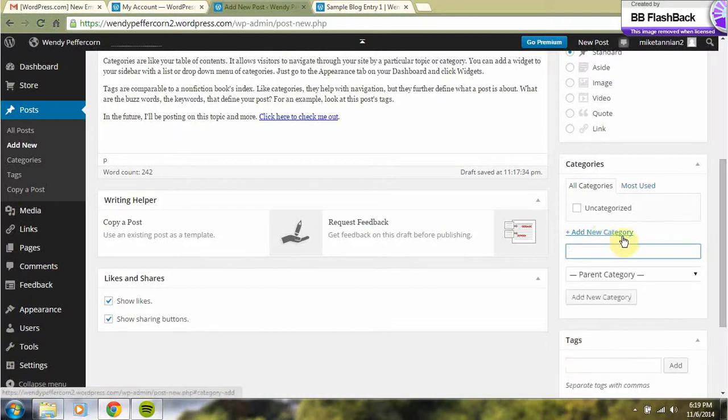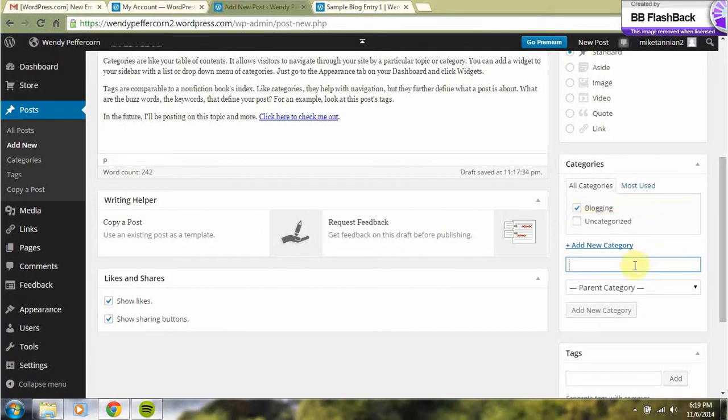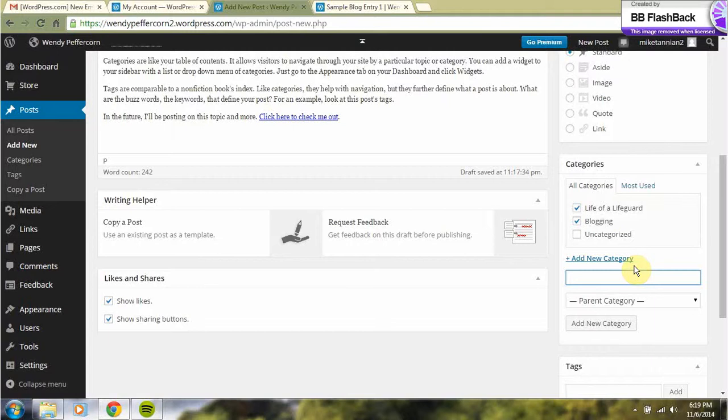So for this site, we're going to create 2 new categories. The categories are like the table of contents. Imagine a nonfiction book. If I open up a nonfiction book, I may not be interested in reading the whole thing. I might only be interested in one of the topics. So I'm going to find that in the table of contents, and I'm going to go to that page, and I'm going to read on what I'm interested in. Categories function the same way on your site. People can search by category to find the topic they're interested in.